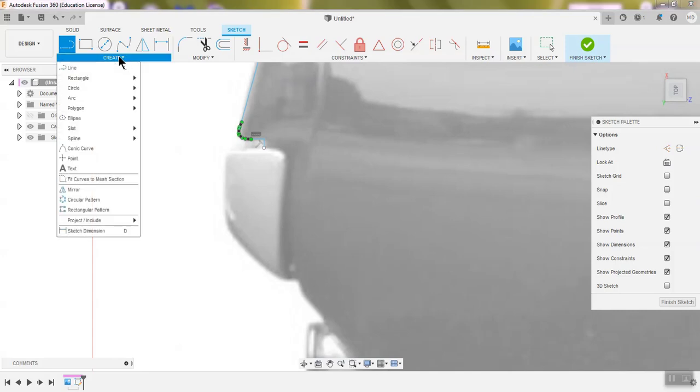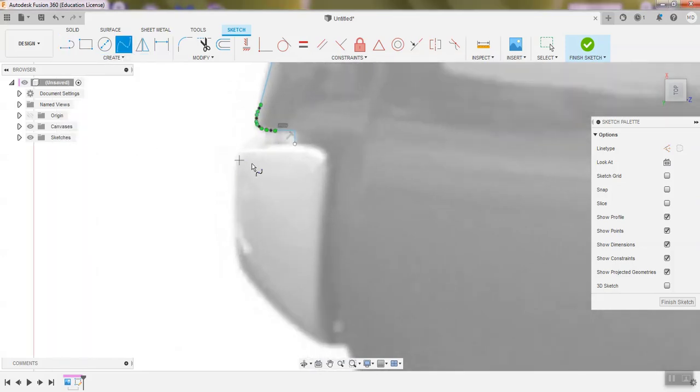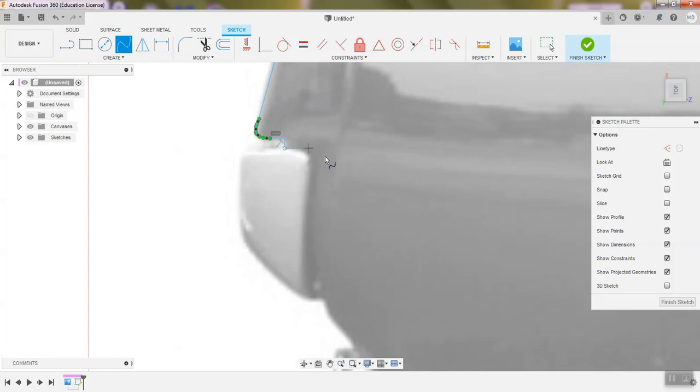Let's go to create. Let's go to spline. And let's just do from here to here. And here we go. Oh, that looks pretty good. Let's see if I can go all the way down. Yeah, that looks pretty good. Double click.